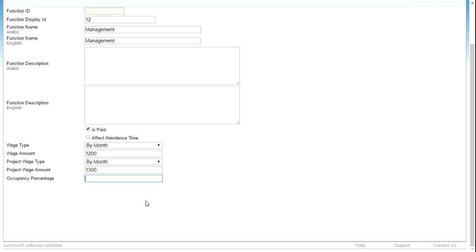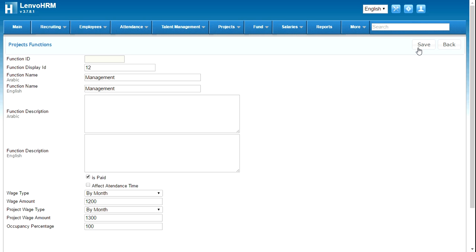Occupancy percentage, the default occupancy percentage of this function. Like some functions could have occupancy percentage of 50%. Let's assume driving as a function, or driver as a function, and it's 50% of the occupation for a human resource. Save.